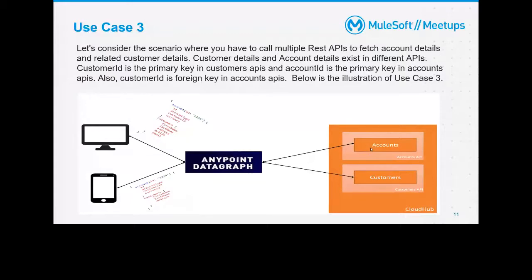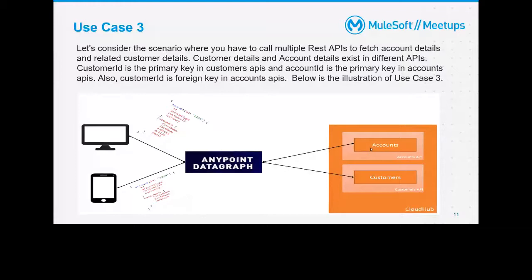So in that case, what would you do? You are going to write a process layer where you do the orchestration of calls. You have multiple APIs, accounts and customer. Then you do the aggregation and send the response back to the experience layer, and from the experience layer you send the response back to the client. That is what you will do.